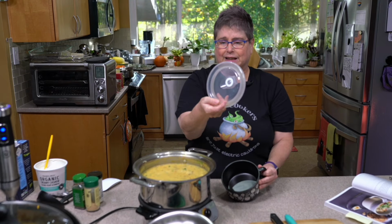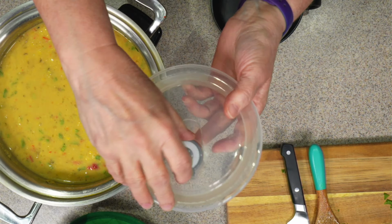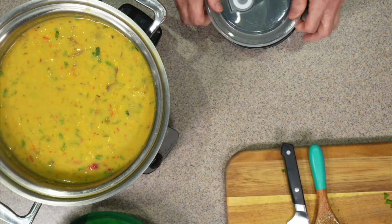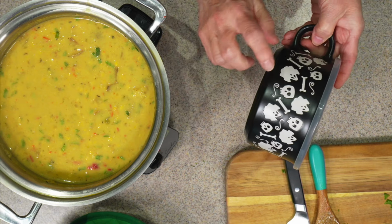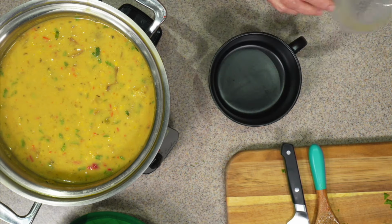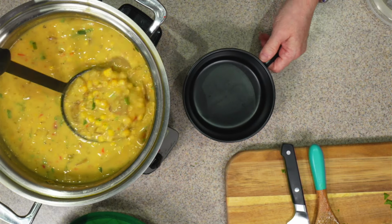So they have these lids that you can change the date on that you put it in. You can also open that and microwave it if you're okay with microwaving plastic. But they fit on really nice and tight. These can go in the microwave, the dishwasher, and the freezer. And you can get ones that aren't Halloween if Halloween is not your thing.